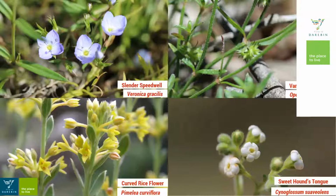On the right, we've got some contrasting scented plants. So the one on the top, the stinkweed, really does smell quite strong of sulfur when you crush it. It's quite pungent. It's really even hard to work with when you're taking cuttings or growing this plant from seed. And the one underneath it, I think in contrast, such a dainty little flower. That flower is only about 1 millimetre wide, 1.5 millimetres wide, but the scent of it is so intense, the sweet hound's tongue, that you can smell it from, you know, metres away. And if you get right up to it, it's just a beautiful perfume. So I'd highly recommend hunting those out.